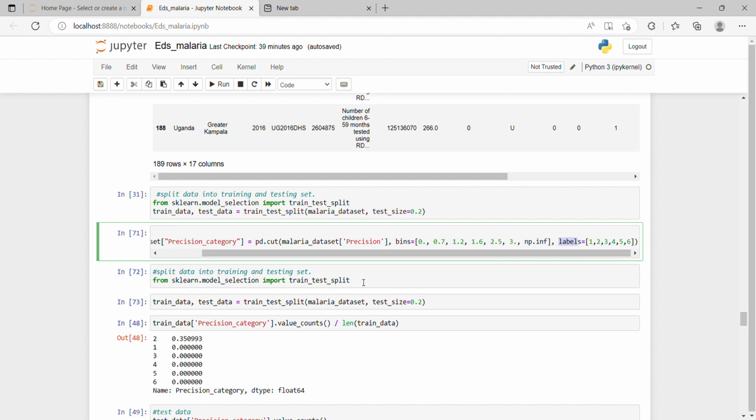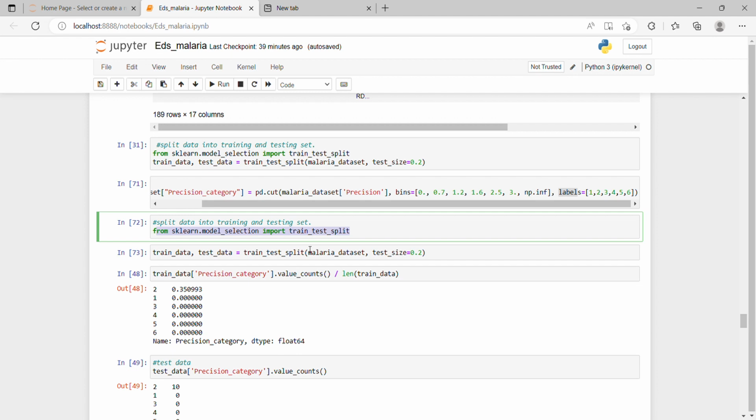Okay, here I'm now checking out my train test split that I got from up here. At this point, I'm going to be performing the real split now.